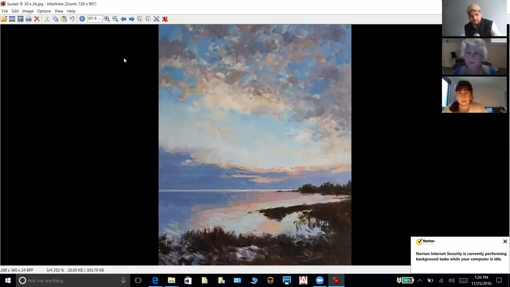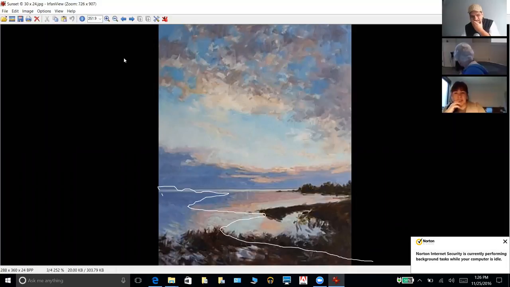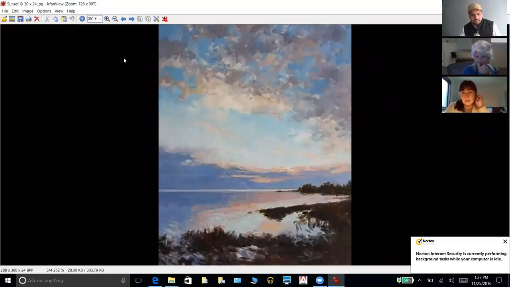But if you flip that, let's see here. I mean, if you flip that, it's going to make you feel like you're kind of standing here and looking out onto the ocean, I mean, the water and the sky. So if you can just imagine all of this flipped the other way, where the land would be on the other side. Exactly. If you want, let me take a screenshot of this and I'll bring it into Photoshop real quick and flip it so we can see what that would look like.